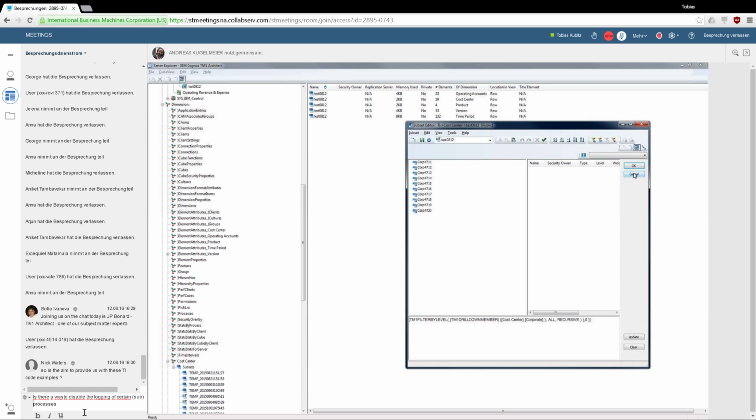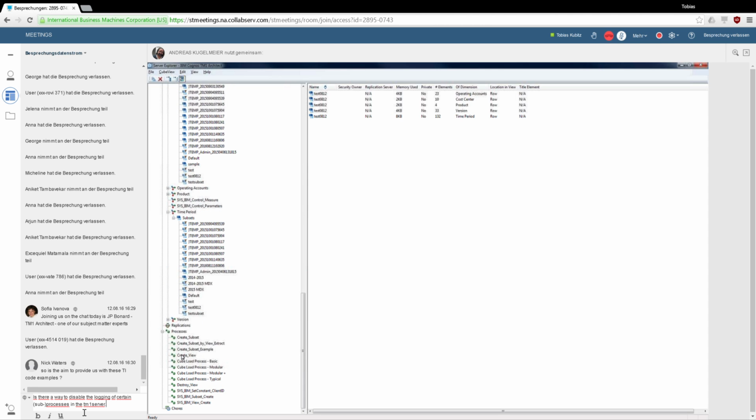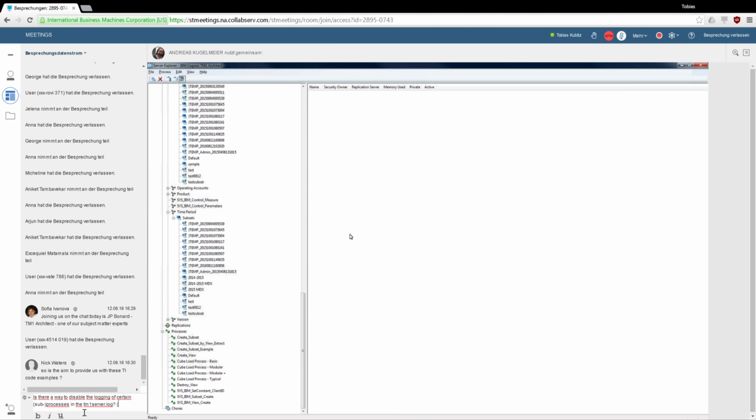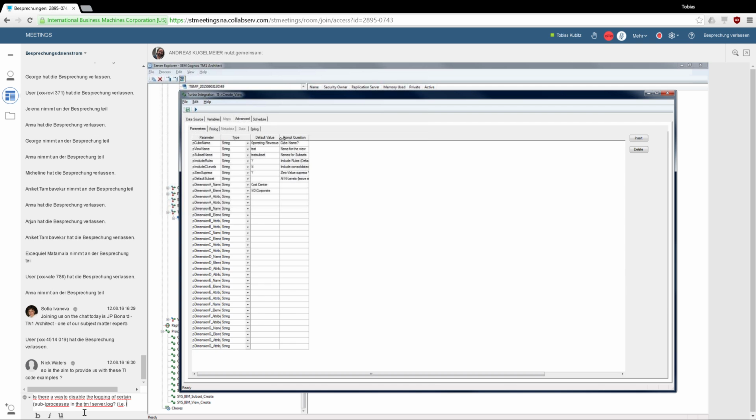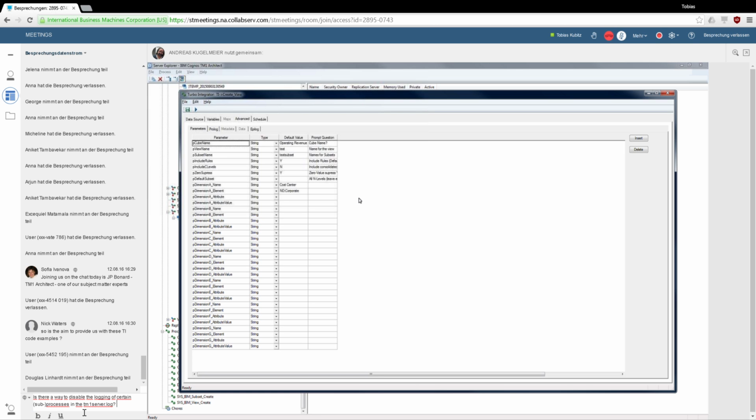So what's the advantage of this module? The advantage is that I can call this module from any TI process, and it always will do what I'm telling it to do.